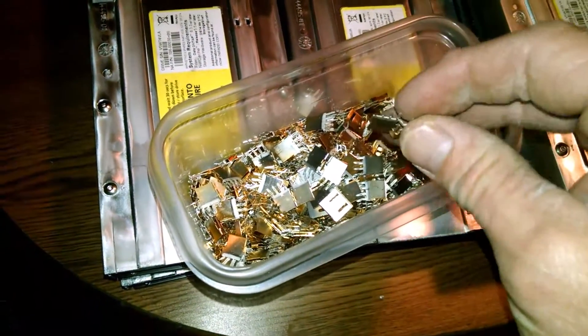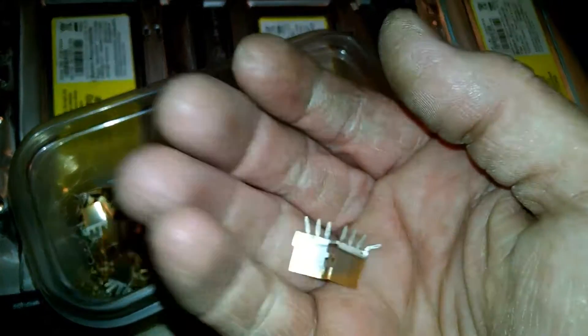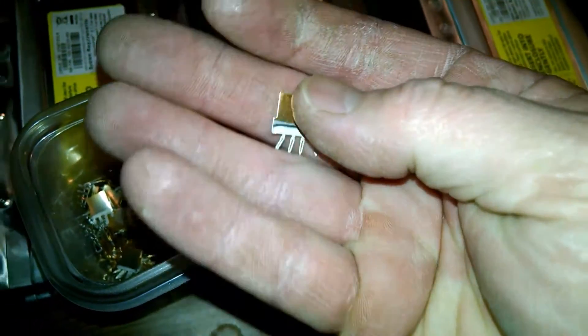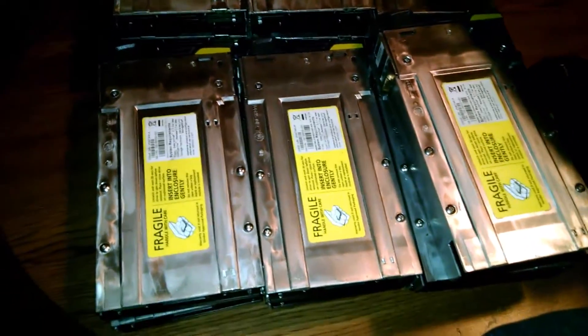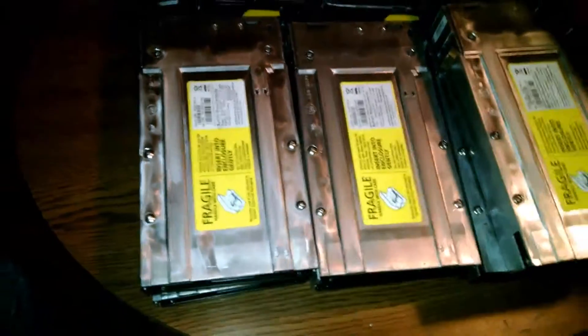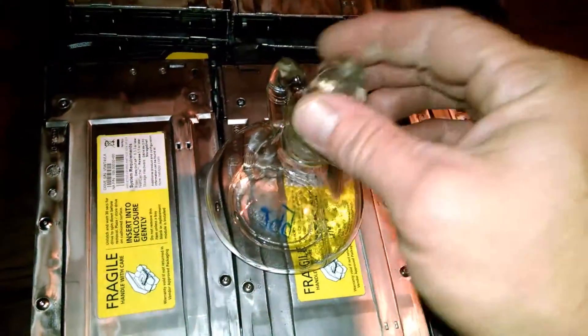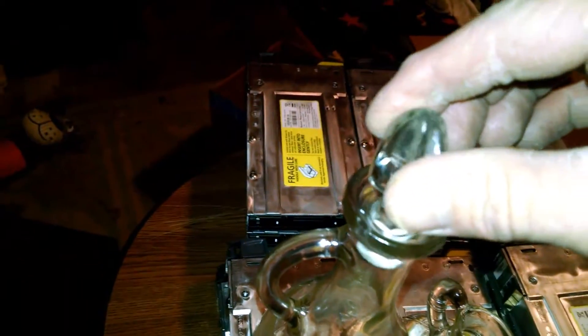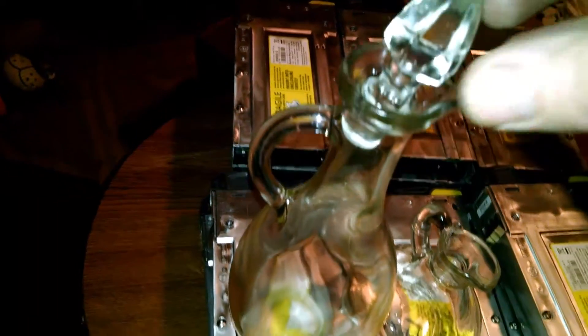This right here bothers me. I don't know if you'll be able to see it or not — there's gold plating, but I think that is actually what they call gold flashing. I'm actually off work this week, and I'm going to try some experiments with electrolysis. Hopefully I don't kill myself. I was at the thrift store and got this little guy — been looking for a glass stopper copper for a long time, so I could hold nitric. I got it. It doesn't really hold tight; I think I might take a little sandpaper to it just so I can get it to go in and stay in.